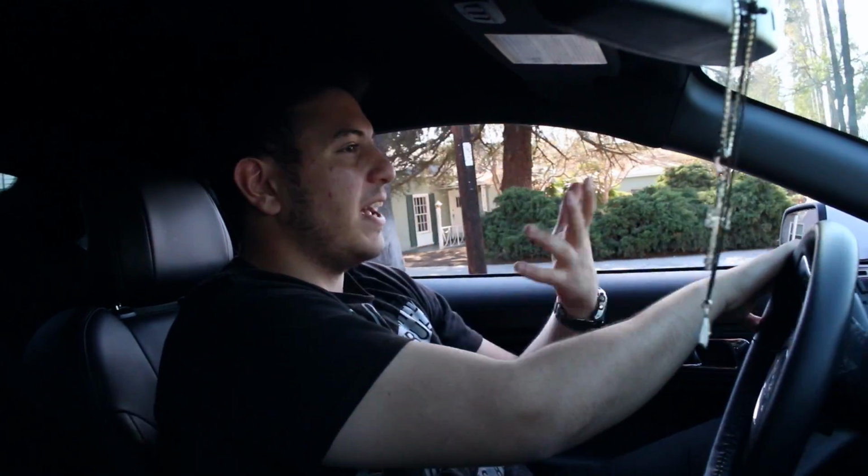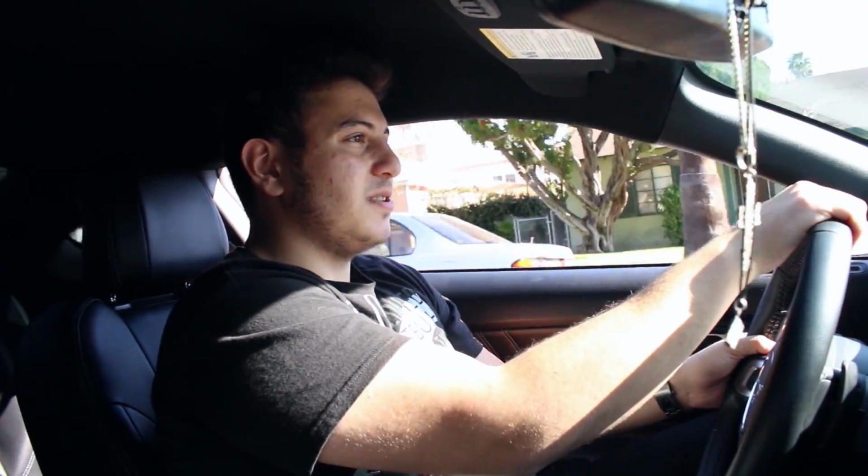It's not as fast as say a 5.0, but when you put the mods on it, honestly, this thing is probably, I wouldn't say I would get this over a stock 5.0, but at the same time, is it really that much of a competition when you're having a 4-cylinder with this much power? It'll probably keep up with a lot of other 4-cylinders. You know, the competition for this car is directly just other 4-cylinder cars, whereas it's a Mustang.